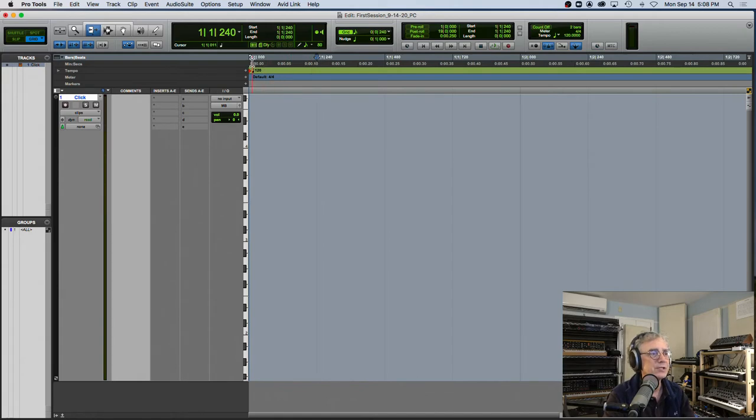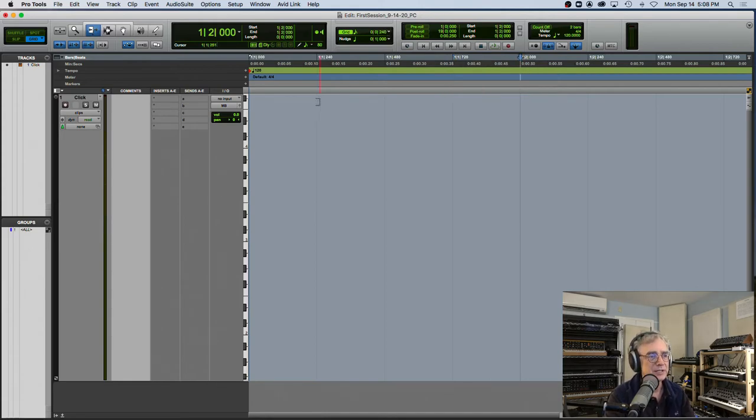So this is bar one, beat one right here. And this is bar one, beat two right here. You could see with the counter, and I moved my playback head over here, you could see 720, 480, 240 right here. So this is the second 16th note, the third 16th note, and the second eighth note, and the fourth 16th note, and then that pattern repeats.